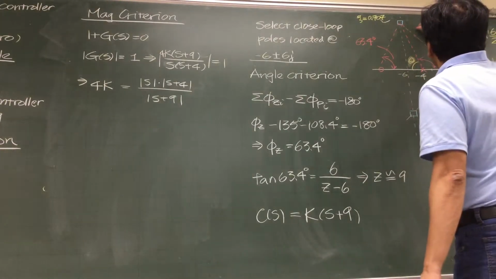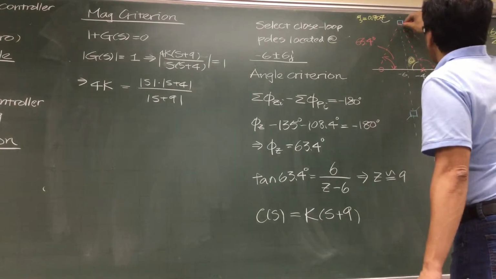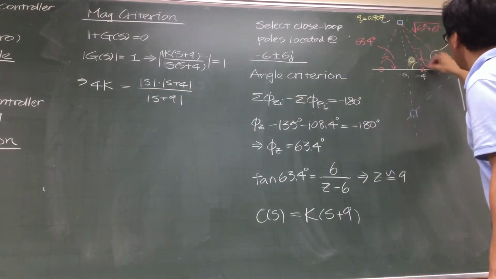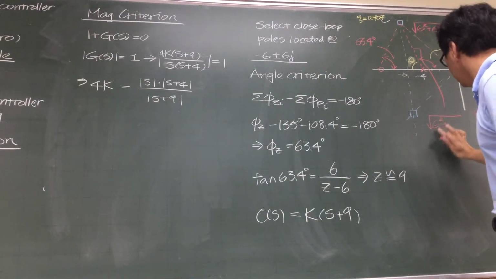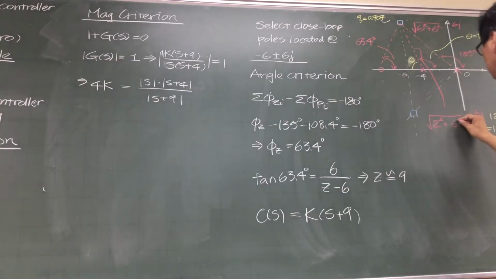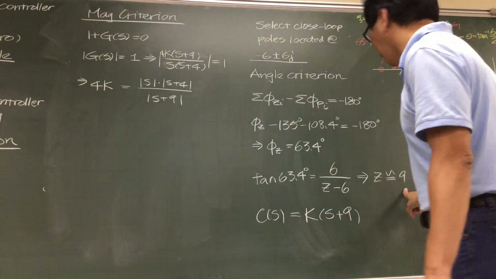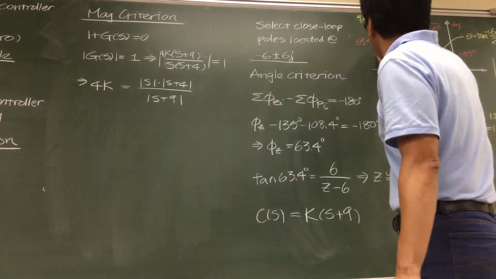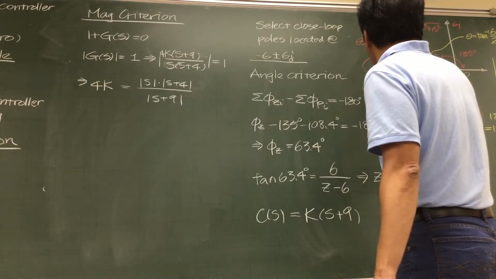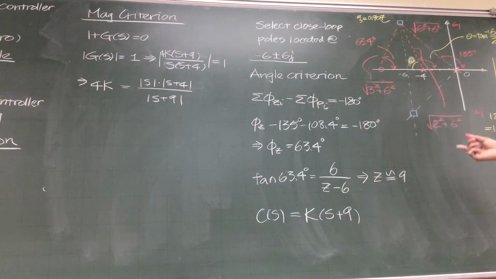So this one over here is going to be 6 squared plus 6 squared. The distance over here is going to be 6 squared plus, I should use 2 first, 6 squared. This one over here, since I put my pole around 9, is going to be 3 squared plus 6 squared. So far, any question? Should be pretty straightforward, right?